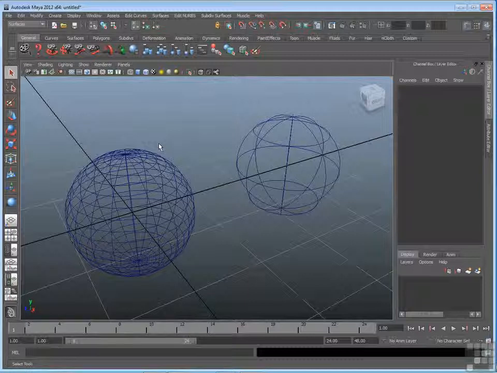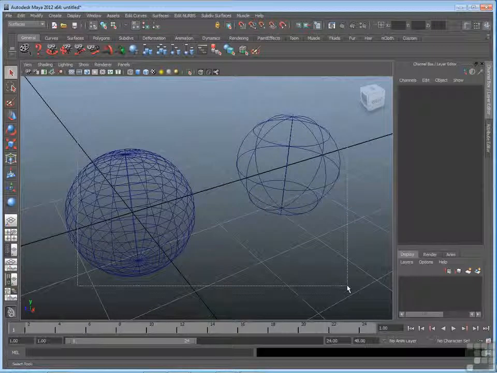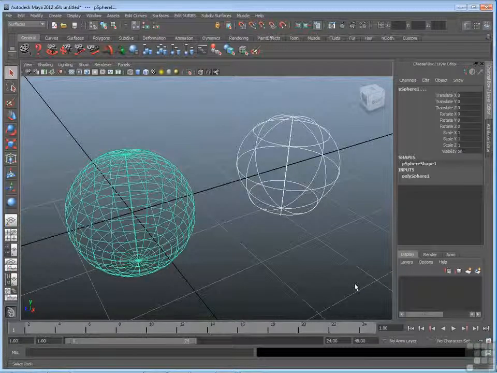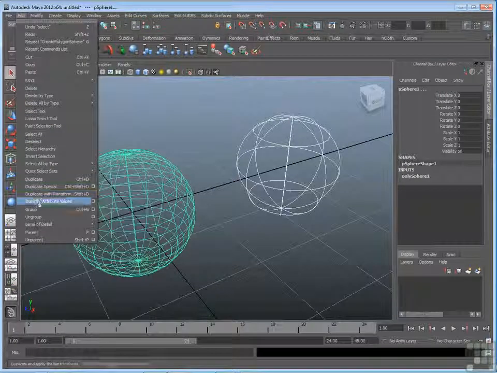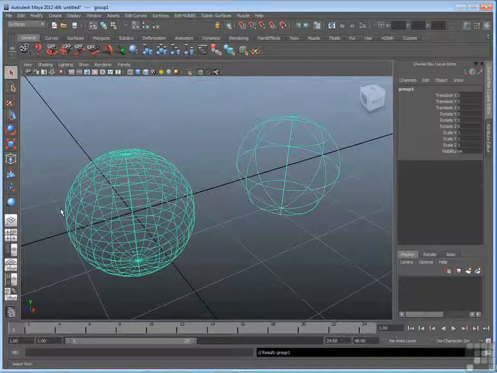Now there's another way to select which I haven't talked about, and that is simply click dragging a box inside the view panel. If my select tool is activated, and I click drag from an empty spot in the scene, and continue to hold my mouse, I will get a gray box. Anything underneath that gray box is selected when I let go of my mouse button. And whatever's in that select region is automatically selected. So I've selected these 2 spheres. So let's make a group now. I'm going to go up to Edit, Group, to create the group. I know they're a group because they're both green, and I can see the group name in the channel box.